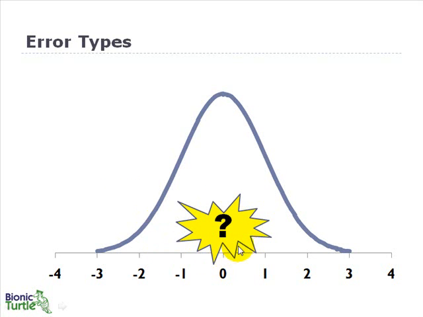So we may think we have a hypothesis about the population parameter. In this case, I'm going to keep it simple and assume we think the population parameter is 0. Now that is our null hypothesis. Our null hypothesis is that the population parameter is 0. Then we go out and we collect or analyze a sample, and we find that the sample statistic maybe is fully -2 standard deviations to the left of 0.